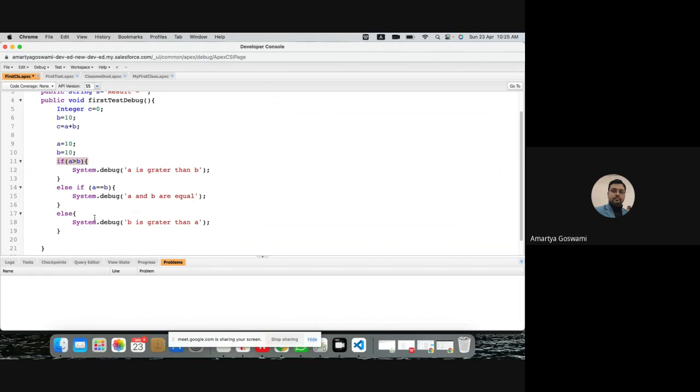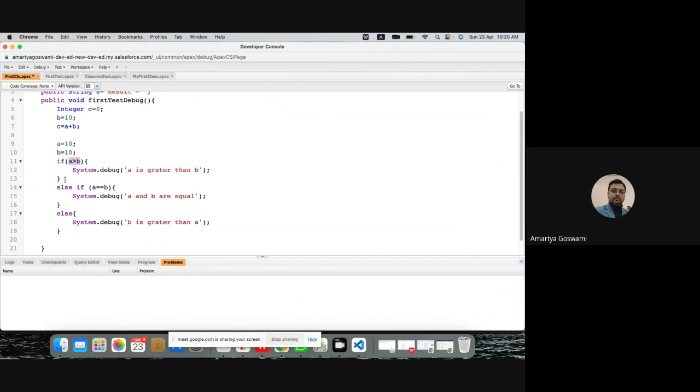But there are other cases where I might have to check conditions simultaneously. Just after condition 1, I have to check another condition, condition 2, and then condition 3. That might be the scenario.